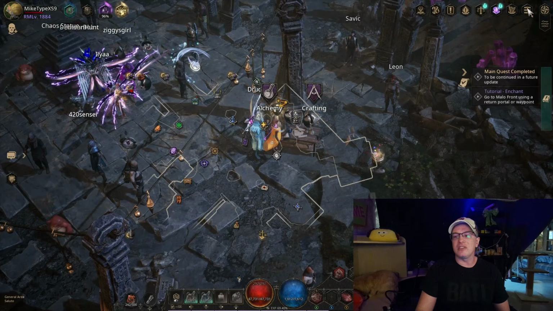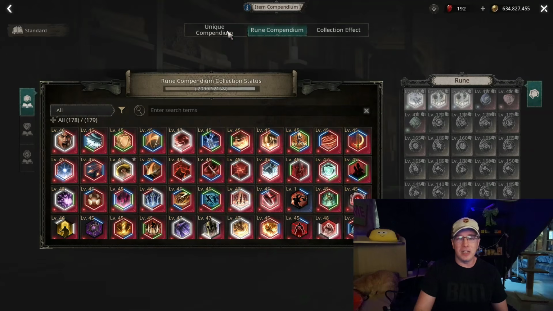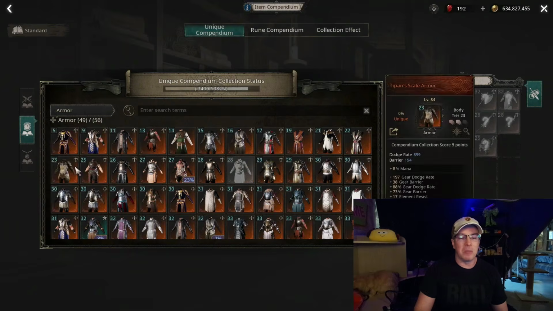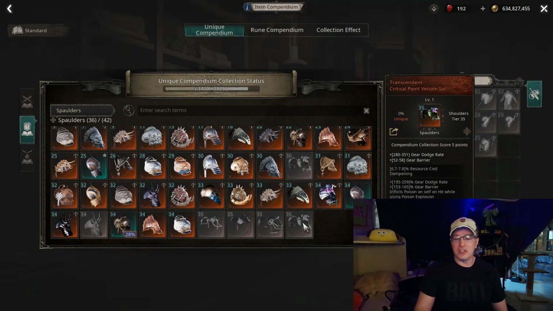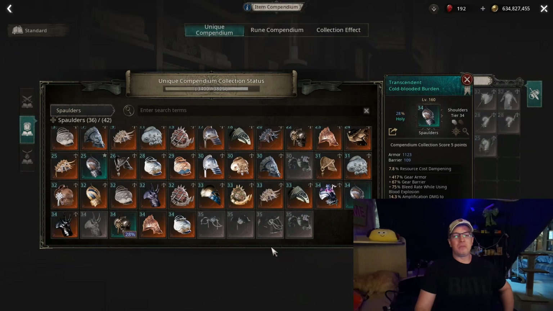And part of that has to do with uniques. All of the best items in the game are shoulders. The most broken piece in the game is the Leo's Animosity shoulder. If I can click the right thing. So this shoulder's broken, that shoulder's broken, that one's crazy good, that one's crazy good, this one's crazy good. There's no reason to go nuts trying to build a good shoulder.